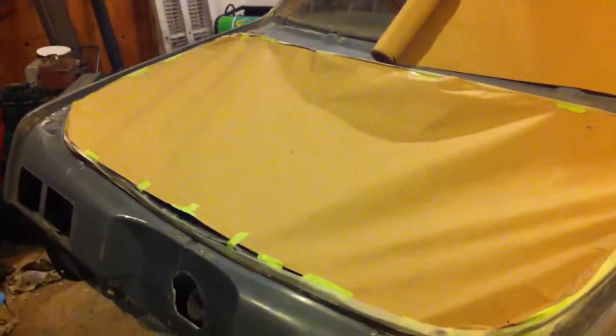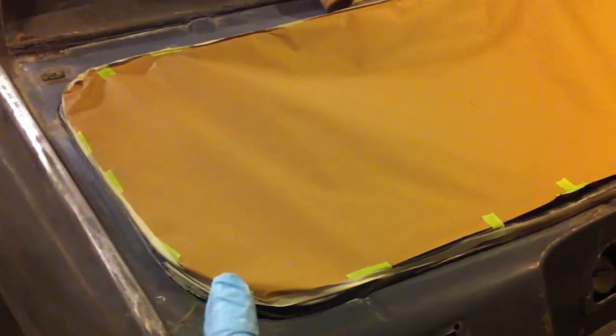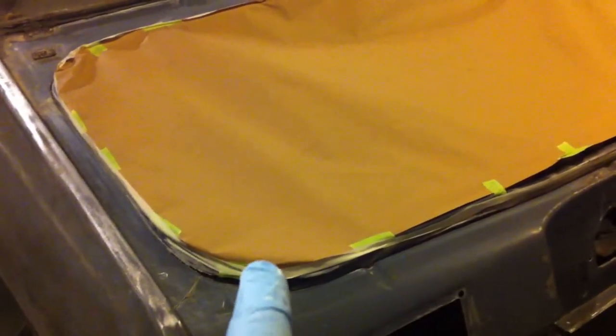So what else have I been doing here? You saw that I sanded this to just needing glaze. The quarter panel is nearly ready for etch. And as you can see, I've already started masking off the trunk hole. The rubber seal on this, I'm gonna replace. I'm gonna leave it on the car though until I've got the replacements in hand. It glues in place. It doesn't clip in place.